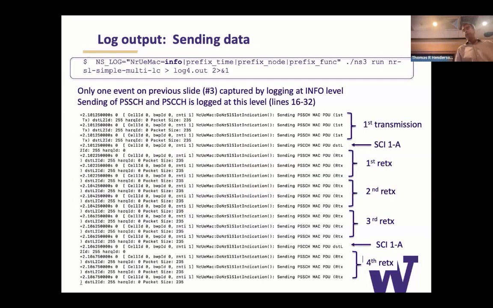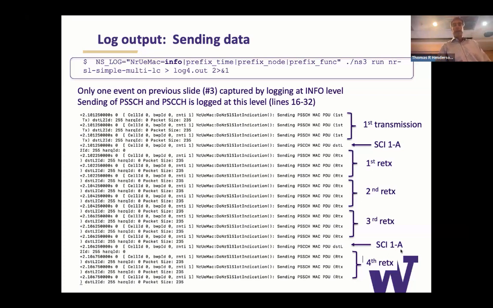And so you can see this in the logs here, that here's this first transmission. And again, there were 3 PDUs from 3 different traffic flows that are satisfied by this grant. And then this SCI1 message, which indicates the presence of this transmission, and then these 2 first retransmissions.